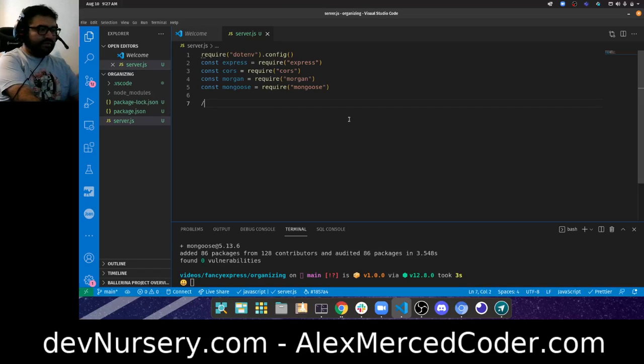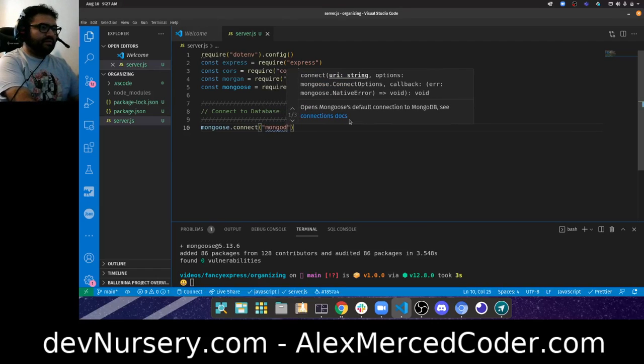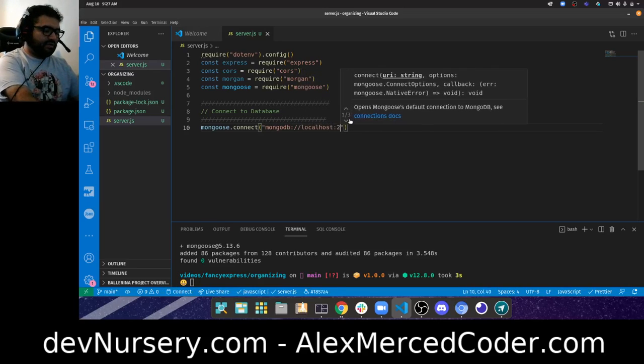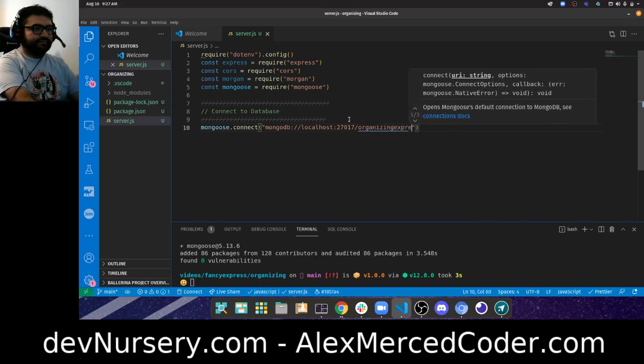Then what I want to do is connect to my database. I would just do mongoose.connect, and I would put in the URL, mongodb://localhost:27017/organizingexpress.